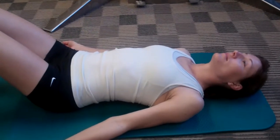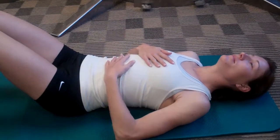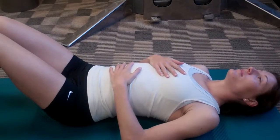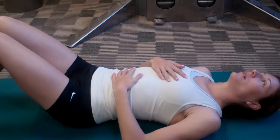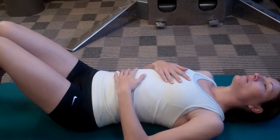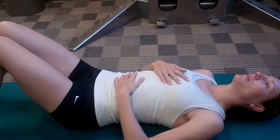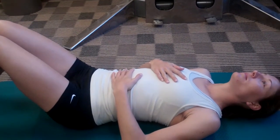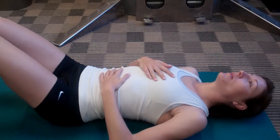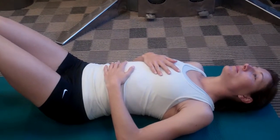So now Allie's going to demonstrate that. She's going to put one hand on her chest and one hand on her stomach. And what we want is for the hand on her stomach to rise higher than the hand on her chest. So she's going to take a nice deep breath in through her nose, and then exhale through her mouth slowly. And you should see that her stomach moves more than her chest. The reason this needs to happen is as the stomach relaxes, it allows the diaphragm to fall, which allows the lungs to expand.